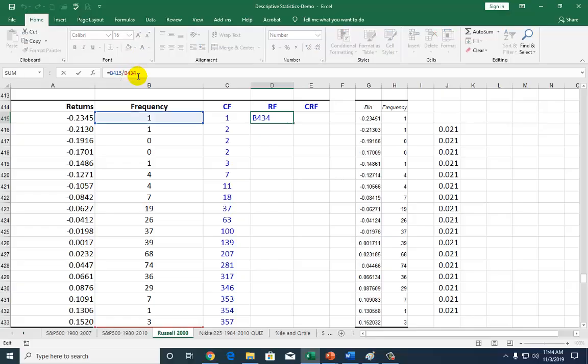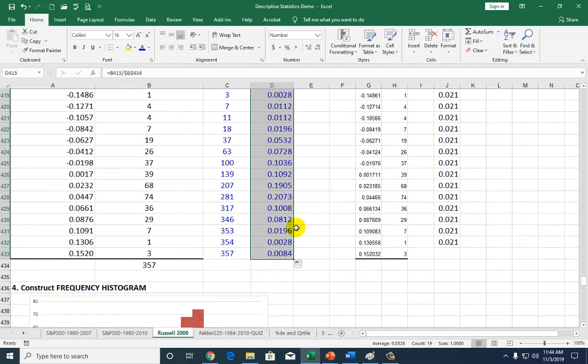So click over it right here and then click the function key F4 on the keyboard to place these dollar signs around it, and then hit enter. All right, that way it registers. Now I copy down. And as you can see, the denominator is going to be the same for all of these cells.